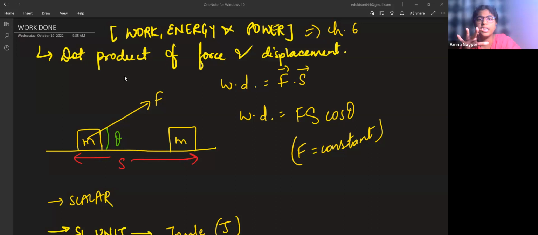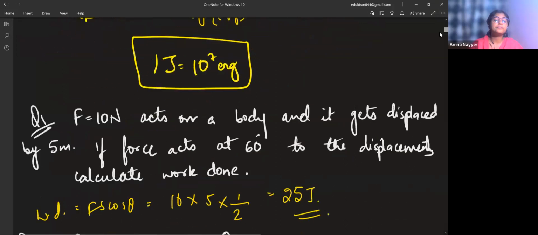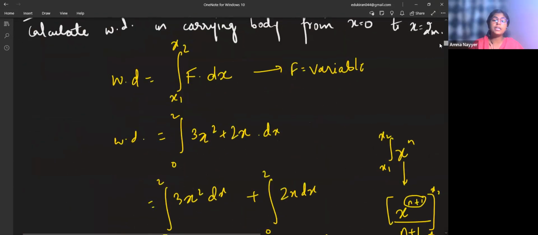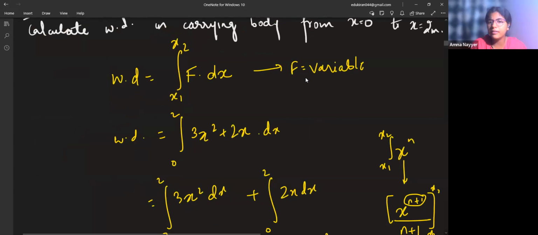All right. So work, energy and power, you are there in the starting. No? Okay. Yes, ma'am. The last class we started with the concept of work done. So work done's formula was basically the dot product of force and displacement, F s cos theta. This we had seen. It's a scalar quantity. SI unit is joule and CGS unit is erg. So basic formula apart from this we have seen. One part is left from here. And yes, if you have a variable force, we apply F dot dx.